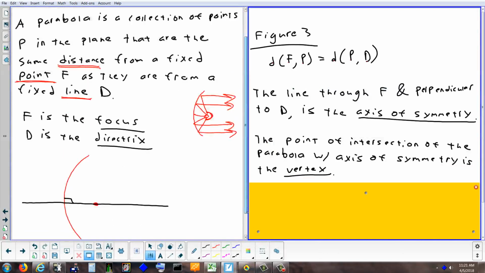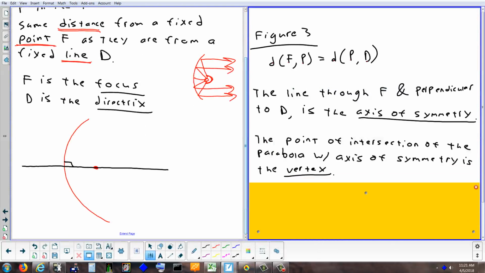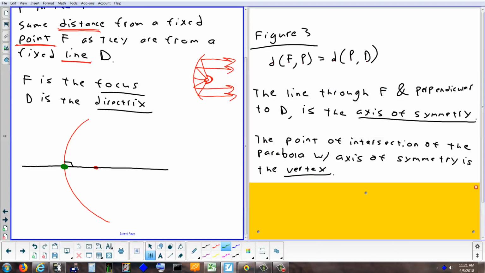The point where your axis of symmetry and parabola cross is called the vertex. That dot that I just did in green, that is the vertex. The way I remember it, when you draw a parabola, it's either the highest point, the lowest point, the furthest left, or furthest right. It just depends on which way you sketch it. In those examples, there's your vertex, vertex, vertex. But if you want to think of it fancy, it's where the line of symmetry hits the parabola.